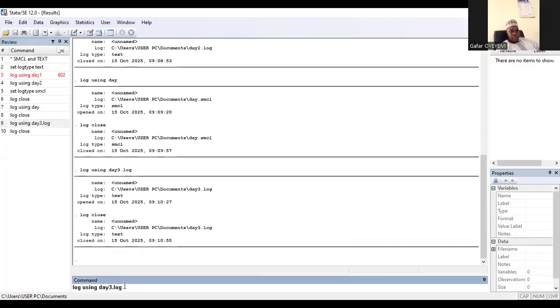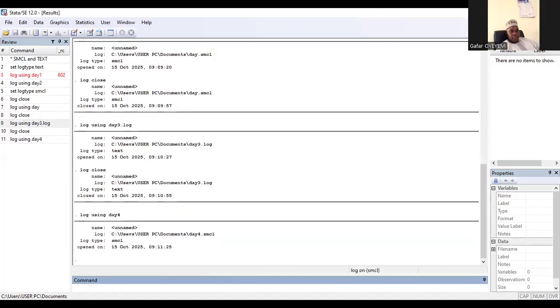So now I'm going to delete the extension .log and let me use 4 so that I'm creating a log file with name day 4 and without the extension .log. So this is an example of an SMCL file, how to create SMCL file.